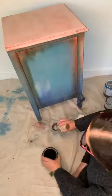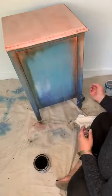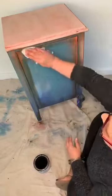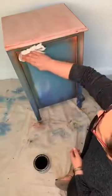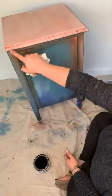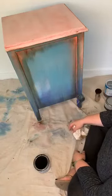Okay, got a couple questions. Yep. Paula Rice asked, what did you do to the top? Can you review, was it a wash of color or how you did that? So on the top, what I did is I did one pretty thick coat of Scandinavian pink, and then I let that dry, and I did a little bit of, you can see these spots right here and right here on the side, of primer red, and then I just sprayed it with some water and let it happen.